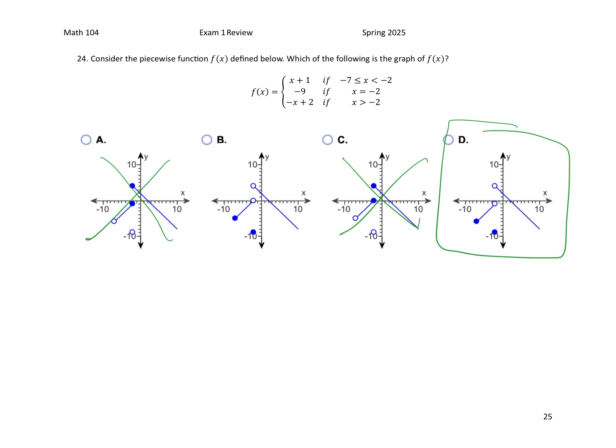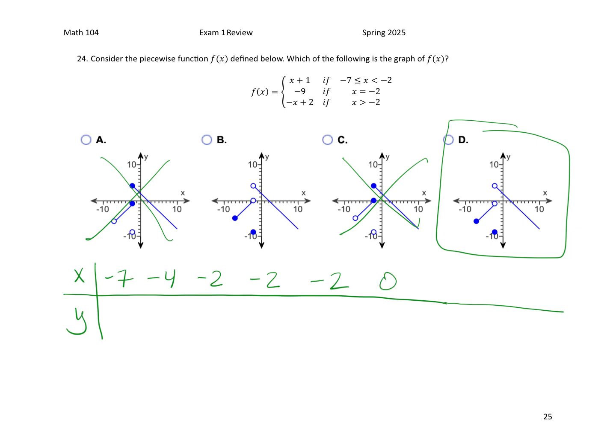Let's go ahead and make the XY chart. I think that this will be a little clearer. X, Y, and I'm just going to put in integers. So -7 is the smallest x, so I'm going to do -7. I could do all the integers up to -2, but that seems a little more than necessary. Let's do like -4, -2. I'm going to do -2 three times, once where I plug it in here and get an open circle. And then x is bigger than -2, so maybe like 0 and 1.